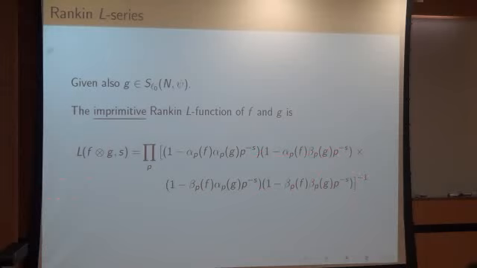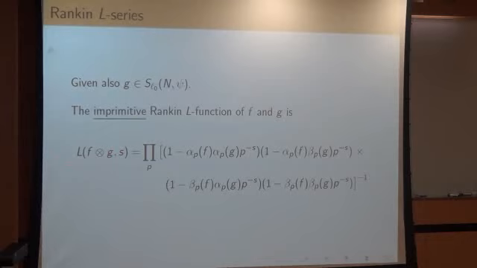More conceptually, what's going on is that the L-series of f is associated to this compatible family of l-adic representations associated to f, which you might call rho f or rho sub f,l. And similarly for g, then this is the L-series associated to the tensor product of those two representations, or those two l-adic families of representations. So that's more conceptually what's going on.